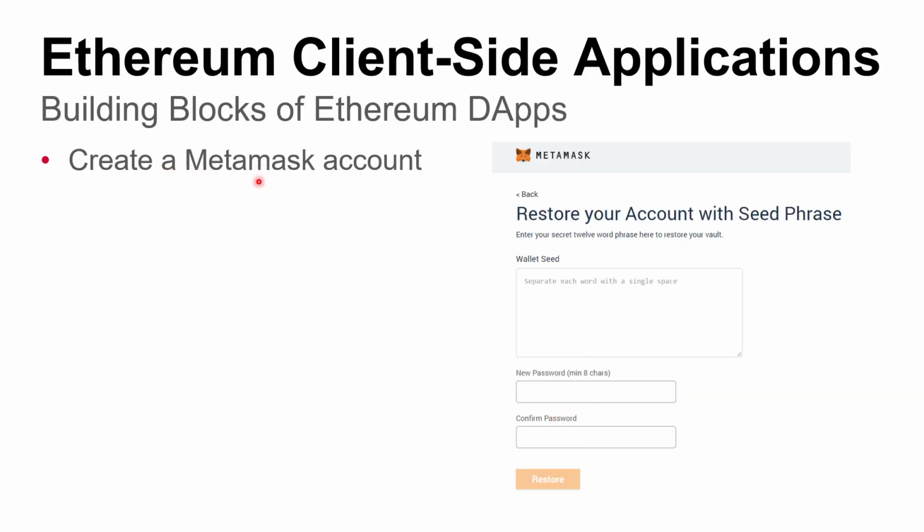So we need to create a MetaMask account. That involves a username and password that will log in. And we'll also need a wallet seed phrase because we need to also interact with our Ethereum wallet. A seed phrase or a wallet seed is just simply a phrase that we keep secret, we keep hidden, so we can reconnect back to our Ethereum wallets.